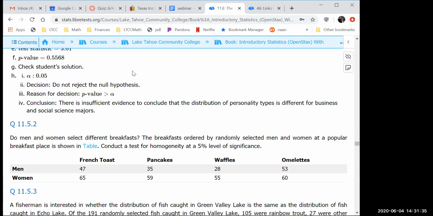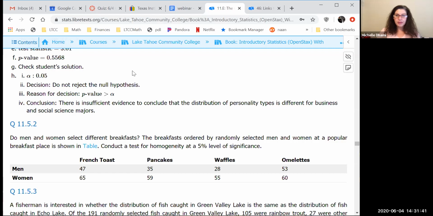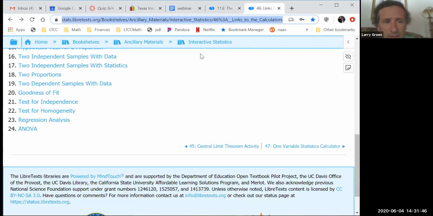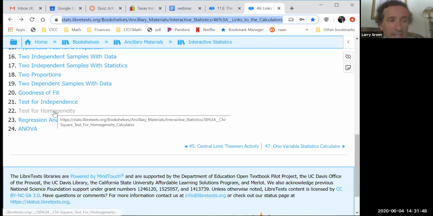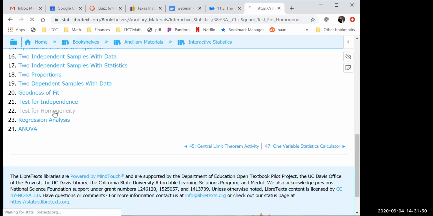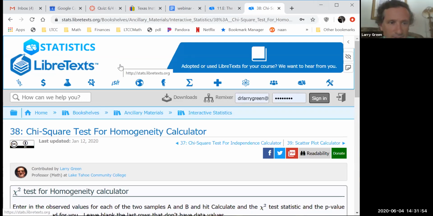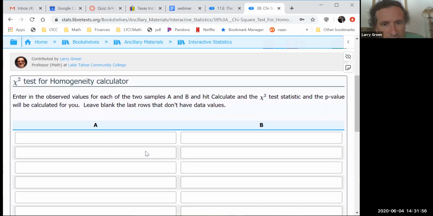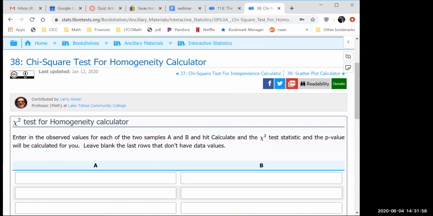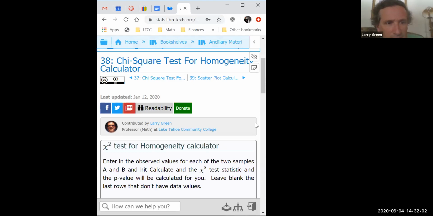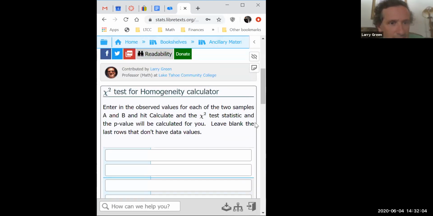Larry, on my calculator, I don't have A and B. I just have like one long bar. You just separate by commas then. But that's the wrong calculator. Wait, did you go to the calculator and choose test for homogeneity? Yes. And so I'll follow along with you. And then if you scroll, you should see this. Different format than yours for some reason. Let me see what happens if you make it really small.